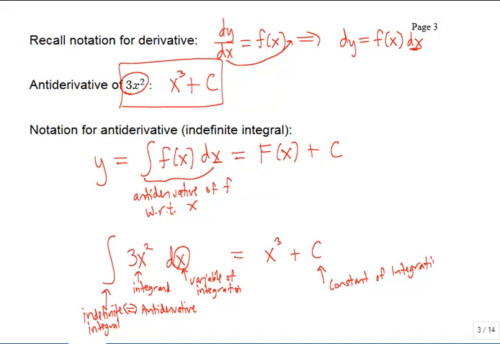Now, students often get confused by that dx in there. Why do we have to write that dx in there? What do we do with it? Well, it doesn't do anything at all in terms of calculating your answer. It's purely a notation issue. The integral symbol and the dx symbol always go together. They're a pair. You can't have one without the other. And what that dx is doing is it's just telling you what variable to use when you integrate.